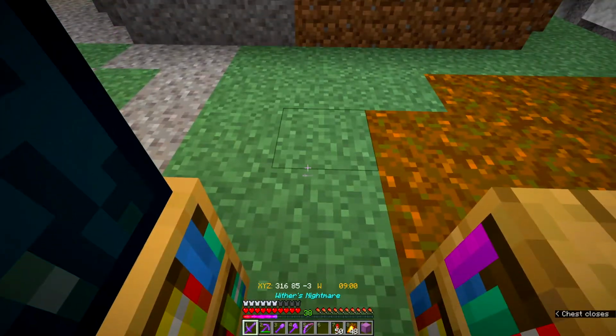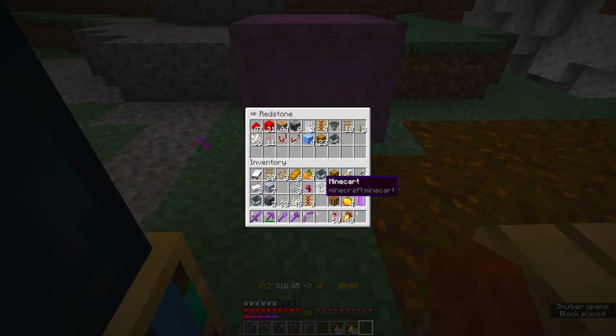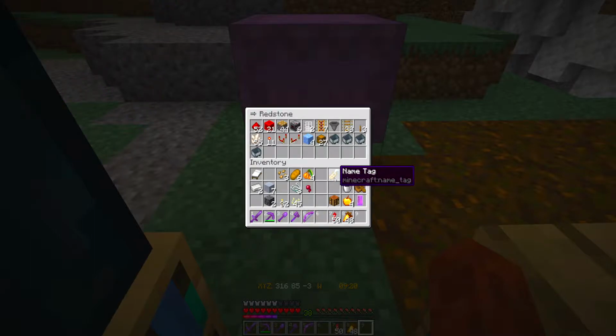I'll take out the redstone chest, please, and thank you. And I'll drop all of these off in the redstone chest. Perfect. Oh, and these. And these. And these. I'll have a name tag. Oh, and chests. And chests. I'll have a name tag. Nice. The rest of these can go in other places.